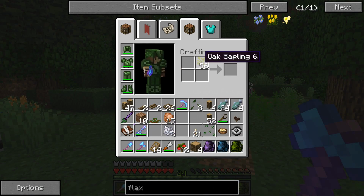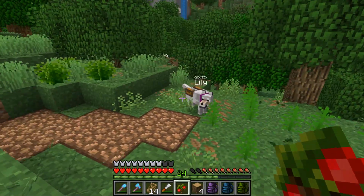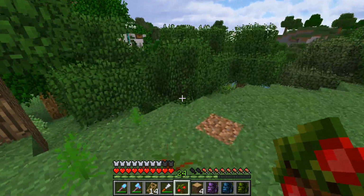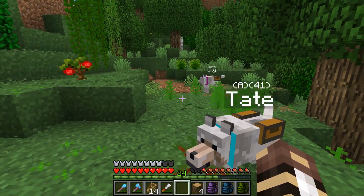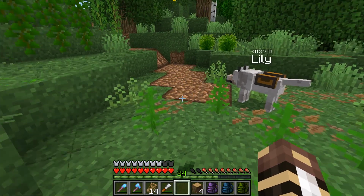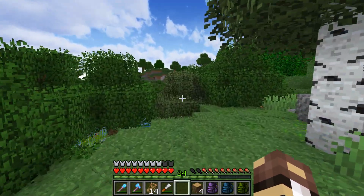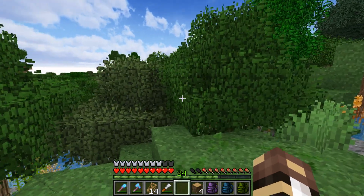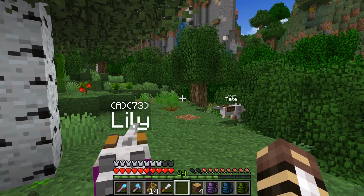So let's go ahead and grab some apple saplings. And I will just plant those, like one right over here. Maybe that can help out the squirrel because I took his little spot. And then there's lots of ferns over here that were hiding under the thick leaf litter. So, yeah, if you guys can think up some really fun species that might have shown up from the areas that we're discovering, then do let me know.